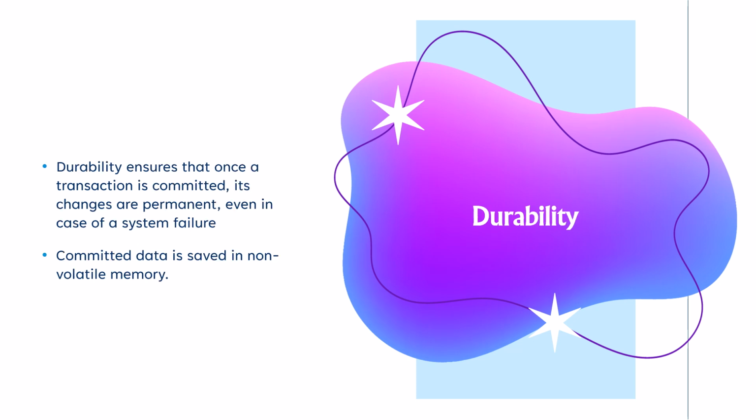So durability means that once the database says the transaction is complete, the change is permanent, even if there are software or hardware failures like system crashes right after the operation. It's saved in a way that won't be lost. It's kind of like pressing save on a document after writing it. Once the data is saved, it should be durable, in a persistent way. That way the customer data won't be lost at all.